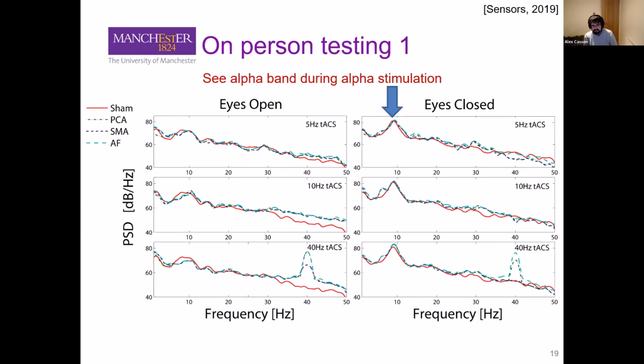Then look in the frequency domain, and firstly, you see the very classic: you close your eyes, you get a big alpha peak coming in. That pops out no matter what stimulation frequency we're looking at. So we can be stimulating at 10 Hertz, right in the alpha band. We don't see that peak when the eyes are open, and we do see that peak coming in when the eyes are closed. Now, we also see an awful lot of 40 Hertz interference when we're stimulating at 40 Hertz. We are not doing a good job at that upper frequency end with either of the methods, and I'll say a few words about that in a few slides' time.